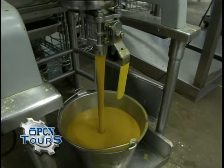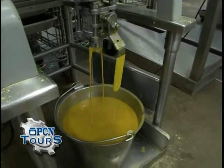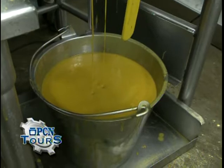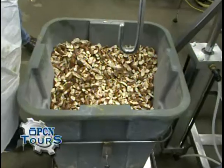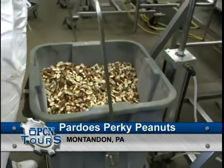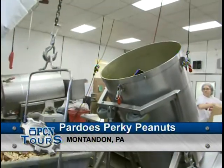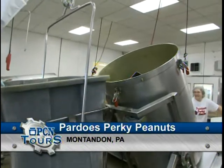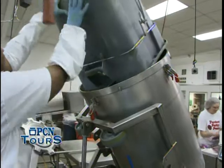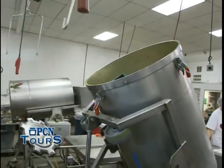The slurry comes out of the mixer, it's nice and thick, but at the same time, it gives a nice even coating to the pretzels. Pretzels get dumped into the tumbler. They do it in two different sets. They do one set of pretzels, then a set of slurry, then another tub of pretzels, and then another bucket of slurry. That way the slurry gets a little more distributed during the start, and then it evenly distributes throughout the tumbling process.